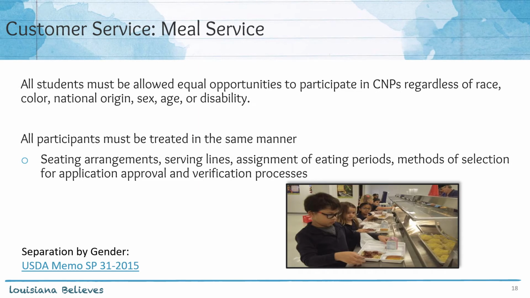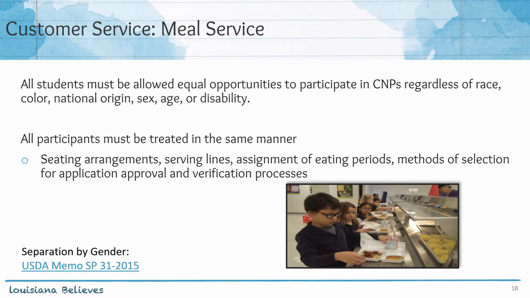Customer service during meal service. Customer service is defined as effectively communicating with customers, responding to the customer's needs, valuing the customer's worth, and instilling excellence through courtesy, confidence, and enthusiasm. Treating customers with respect and dignity through excellent customer service saves you time and minimizes opportunities for complaints and angry customers.